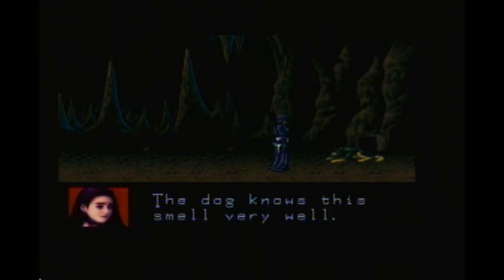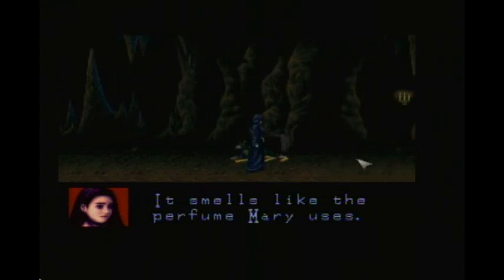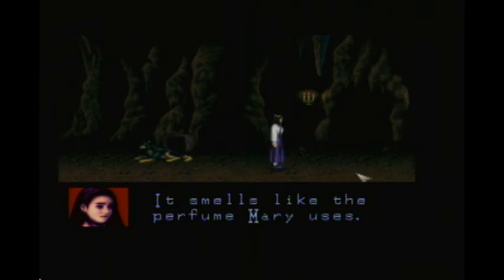And I think if you stay in this room for too long and you don't solve this puzzle, the dog will actually eat you. So I used the ropes and the perfume. The dog knows the smell very well. It smells like the perfume Mary uses. And I would want to know why, in the internal logic of this game, Jennifer doesn't put two and two together at this point that Miss Mary is evil. But whatever. Alright.